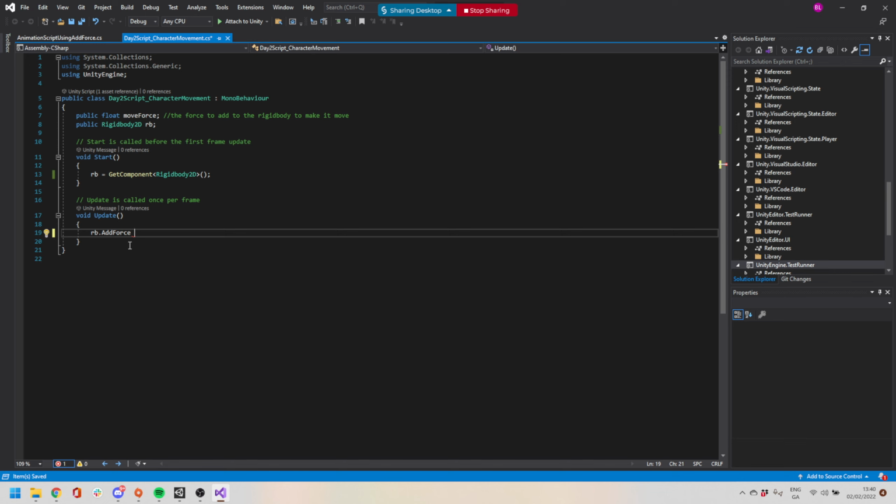And the force is going to be, wait, let me see, RB dot AddForce. And when you hover over AddForce, it tells me how I can add the force. And in this case, it is a Vector2 force. Okay? So Vector2 in the x and the y direction. Okay.